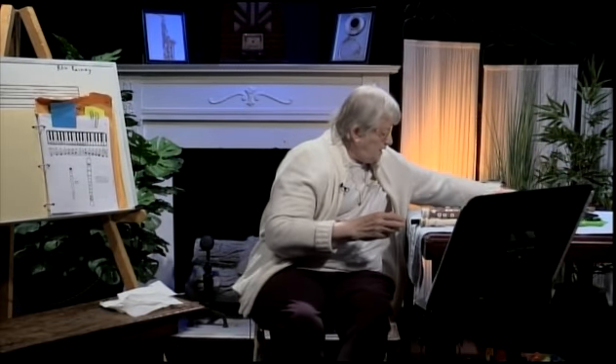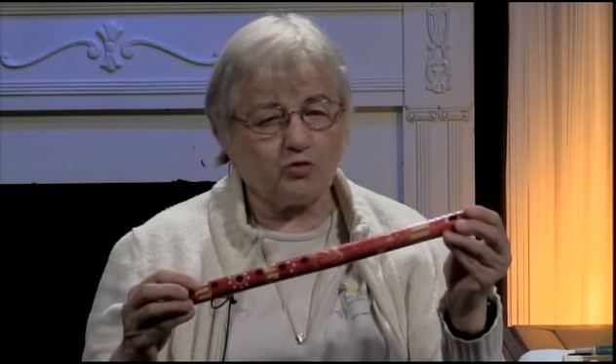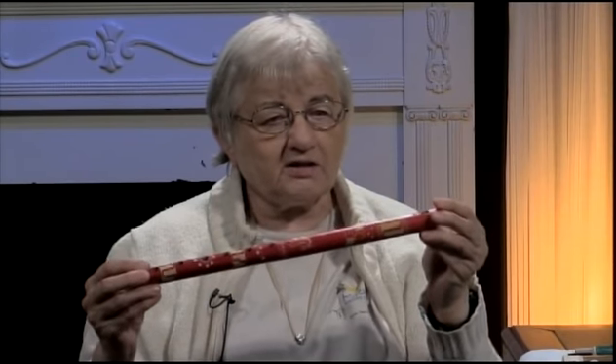Now I'm going to show you the Peruvians. I brought in two or three Peruvian instruments. As you can see, the same kind of mouthpiece — it looks like a fipple mouthpiece, and it's very decorative. This one comes from Peru. The fingerings are a lot lower than they would be on a regular recorder. But if you look at it, you can see the labium on top, and if you look on the back side, you can see the block. The bamboo instrument has lots of decorations, and the tone holes are just right down in a straight line.